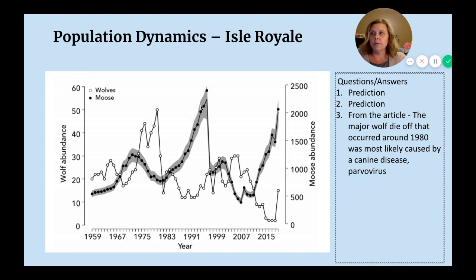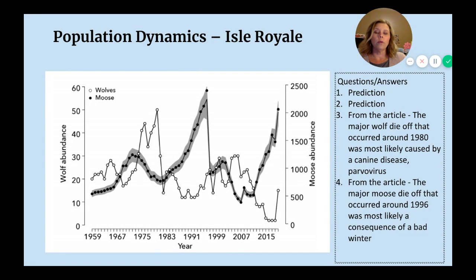Next, the moose. So in 1996, the moose went through a major die-off due to a few factors. Let's see if any of them are what you came up with from the article. One of them was a very harsh winter. So it was very cold. Maybe the winter was long, but it was more extreme than usual. That was certainly a factor and a big factor, but another one was the fact that the moose had been suffering from an increased tick population.